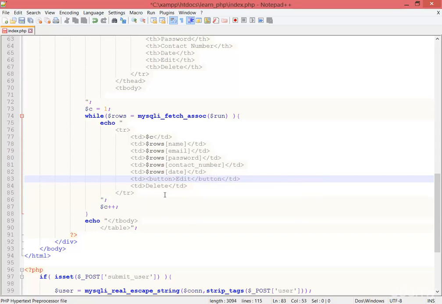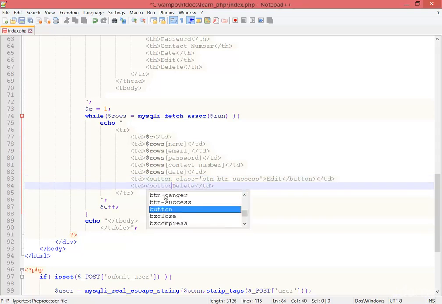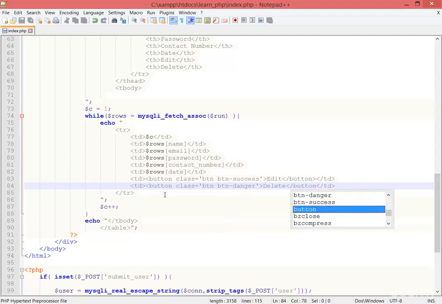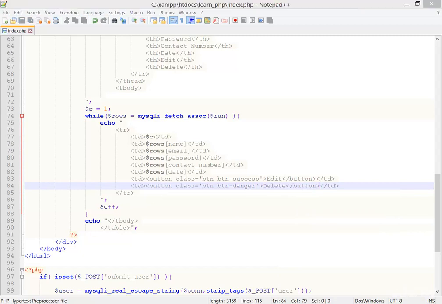Button, and here the class, I'm applying the btn class, the specific Bootstrap class, because I just put the Bootstrap in this page, the btn, and then the btn-success, because I'm just making some kind of addition there, and this button class btn-danger, because I'm gonna delete something from this by pressing this button. So the button, and save and go to the browser back and refresh the page.